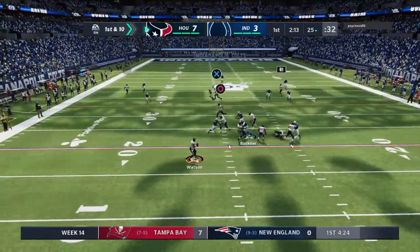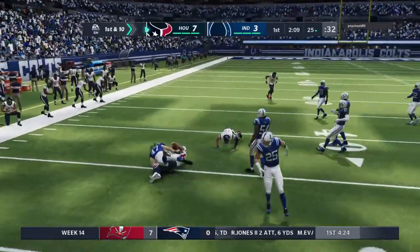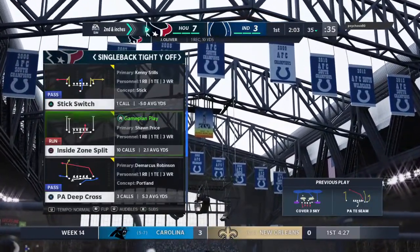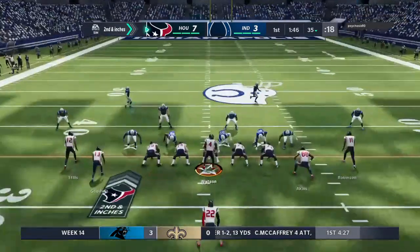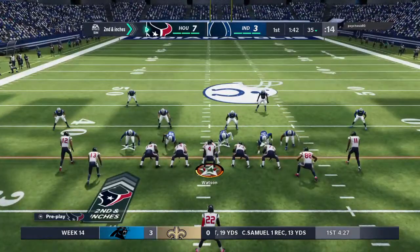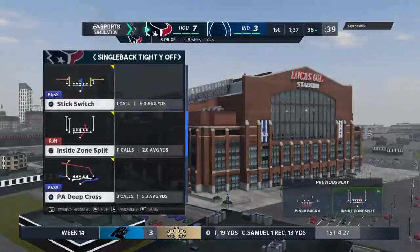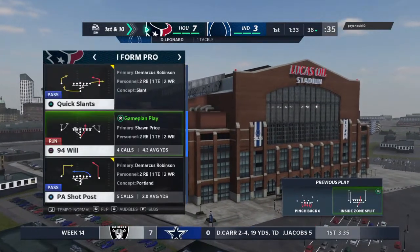Off of play action, it's Watson. Oliver, the tight end, making the catch. Watson's pass. Give him 10 yards on the pickup, and it'll be 2nd and very short. And after that completion, you can understand why so many teams in the league are emphasizing speed on defense at every position. The tight ends have created so many tough matchups now. If you can't run with a tight end as a linebacker, this is going to be the result every time. A gain of just a yard, but it's a first down.